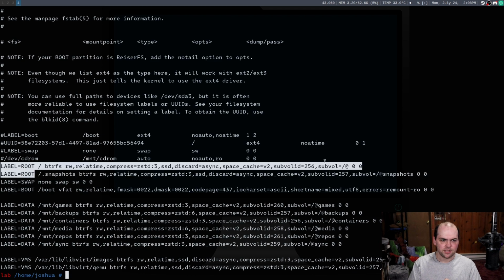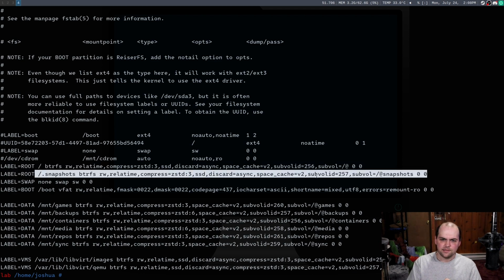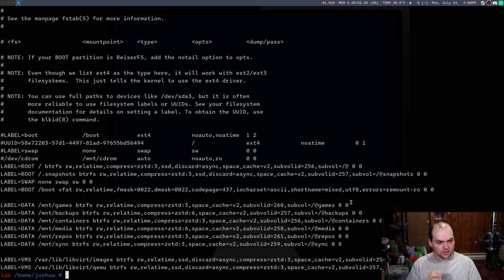But this value right here, snapshots. Snapshots are a feature of Btrfs, and if I ever cover Btrfs on a root file system in a video, I'll explain to you guys how I run snapshots. It's a pretty nifty utility. For this system, I'm going to be working on a backup video next. That's where I'm going to be making use of Btrfs send and receive to manage backups, which that video will also cover snapshots.